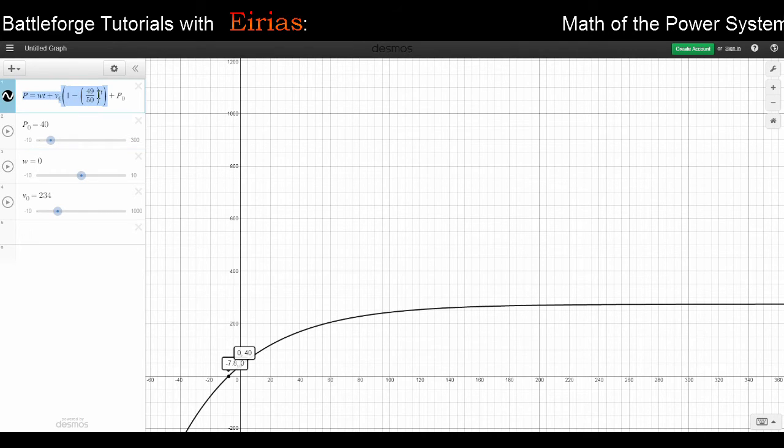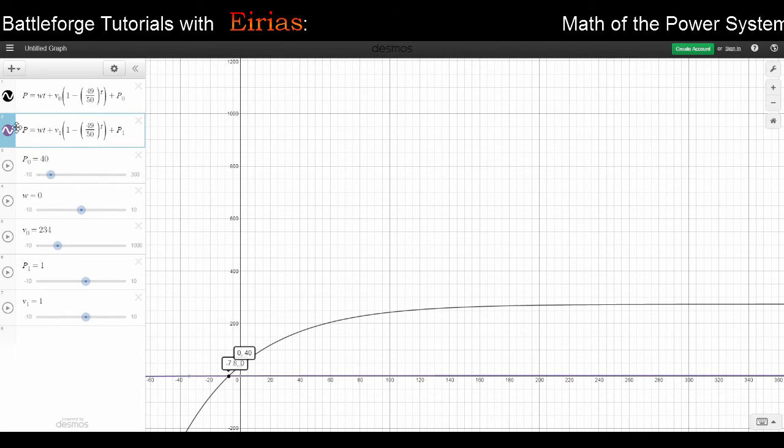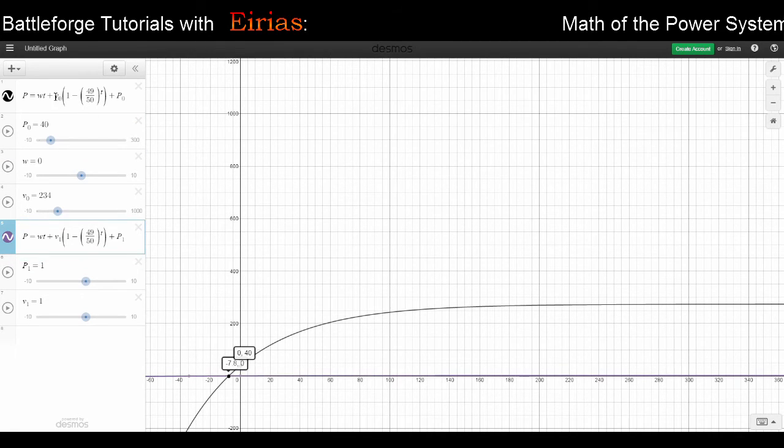So let me just write another function here. And let's change this V0 to V1. And let's change this P0 to P1, just to get a little distinction there. And we'll add sliders for P0 and P1 as well. Okay. So this function, actually let's arrange it like this. So this function you see here in the black. And the other functions in the purple. We haven't really adjusted that yet. So we'll say that both players are going to have the same wells. Because that's fair.